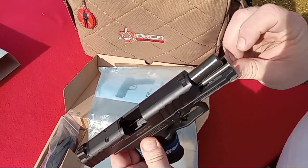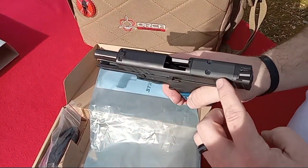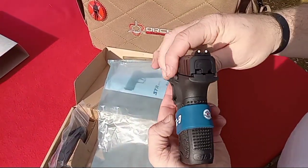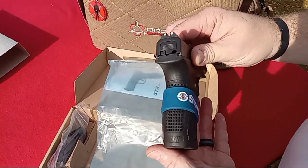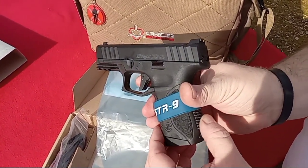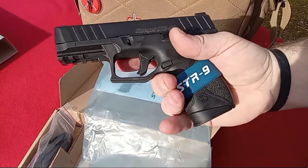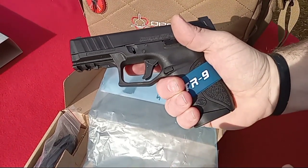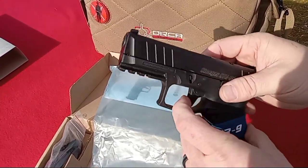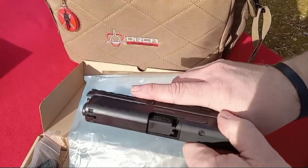The gun is clear. You have a steel guide rod — it's always nice. There's your RMR cut. There's an interesting grip texture on this pistol; you've got some pretty spiky grips on the back. I'm wondering about that — it doesn't really bother me, but on firing I'm a little concerned. Good wide trigger, and all in all pretty much a flat-face trigger too.